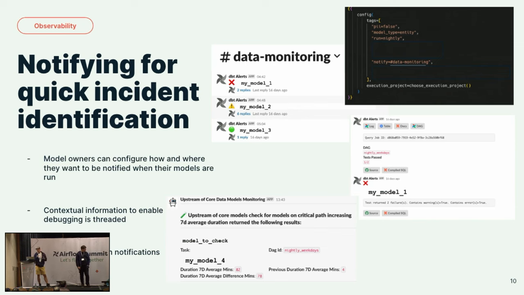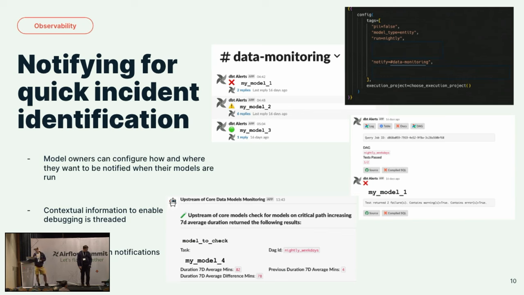So the tooling just helps to really bring the information to the people that need it and know most about our model so they can go and resolve it. That's that. And also we've got some more notifications that are more holistic across the data warehouse.